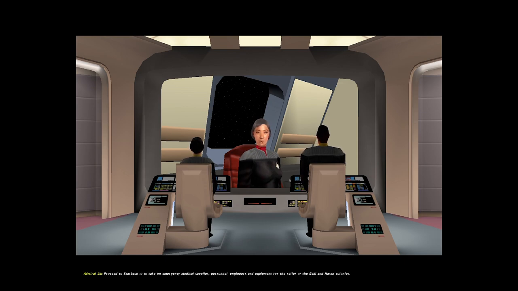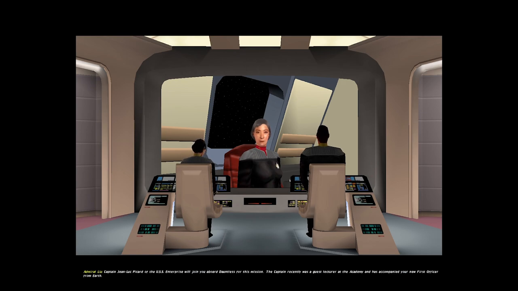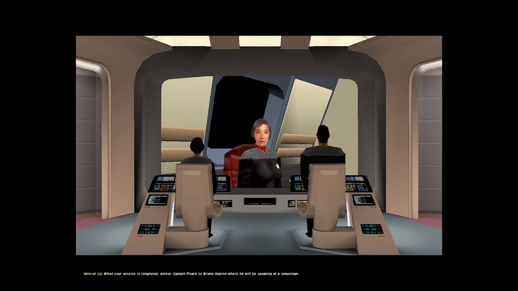Proceed to Starbase 12 to take on emergency medical supplies, personnel, engineers, and equipment for the relief of the Geki and Haven colonies. Captain Jean-Luc Picard of the USS Enterprise will join you aboard Dauntless for this mission. The captain recently was a guest lecturer at the Academy and has accompanied your new first officer from Earth. When your mission is completed, deliver Captain Picard to Birunu Station, where he will be speaking at a symposium. Time is of the essence, Captain. Unnecessary delays will cost lives. Liu out.